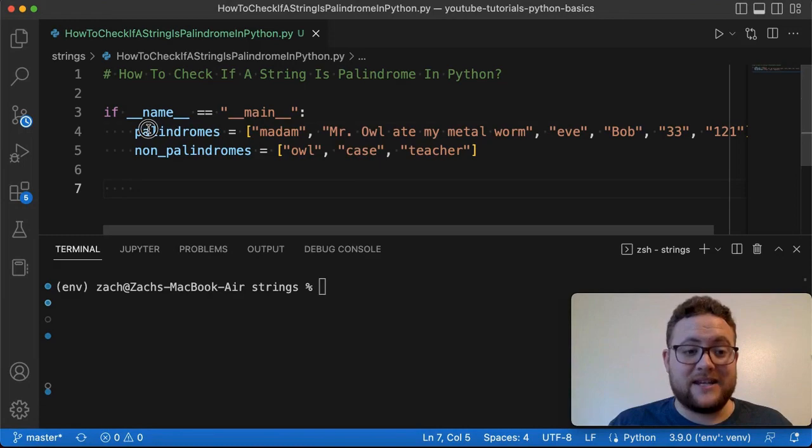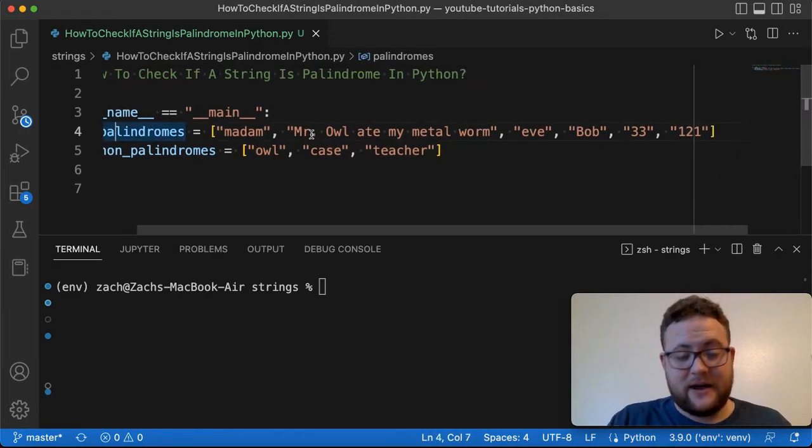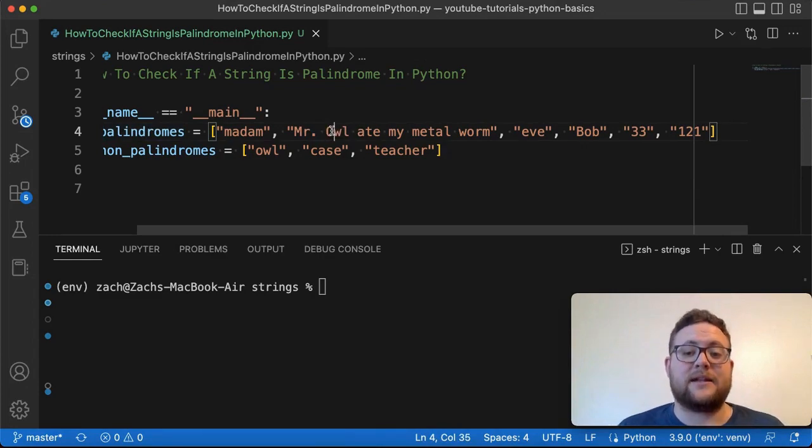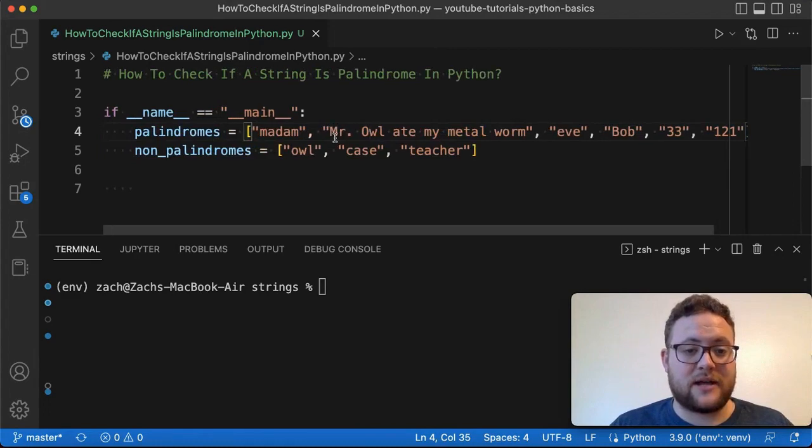So again, in this list, everything should be a palindrome. And look, I even provided a list which I found off that same Wikipedia page down below. It's got punctuation and spaces, and we've got uppercase and lowercase. We need to take that into account, because as I just showed, this should be a palindrome. So let's talk about this.